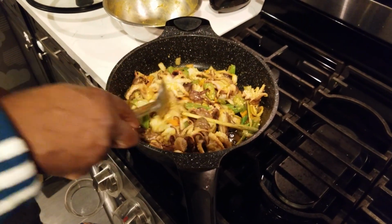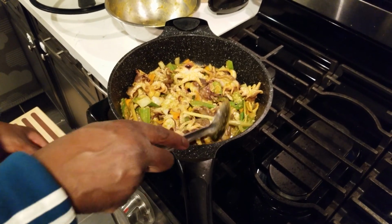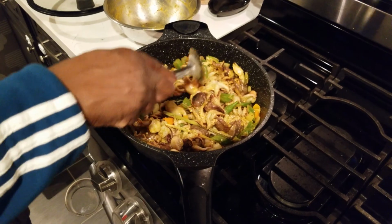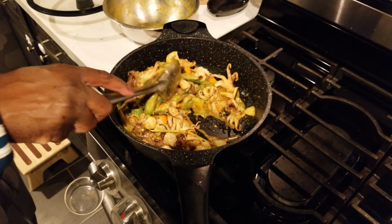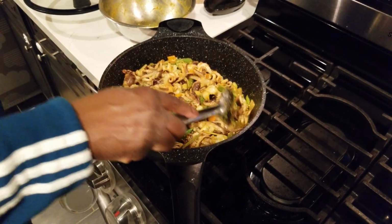Alright, so we're going to let this go a little bit. Sear off a little bit. I'm turning up my fire a little bit more. Not fully high, but to make sure I lose all the liquid out of it. And this will sear a bit as well.